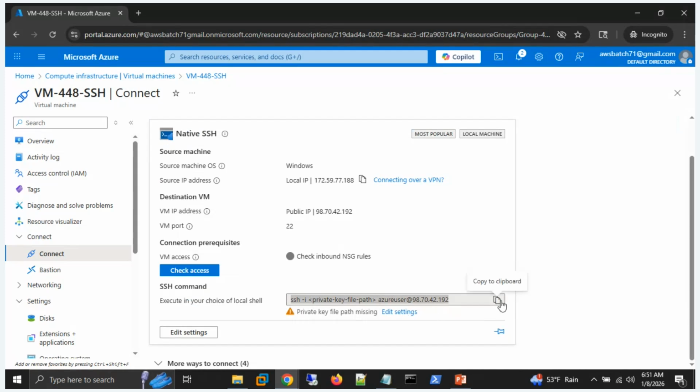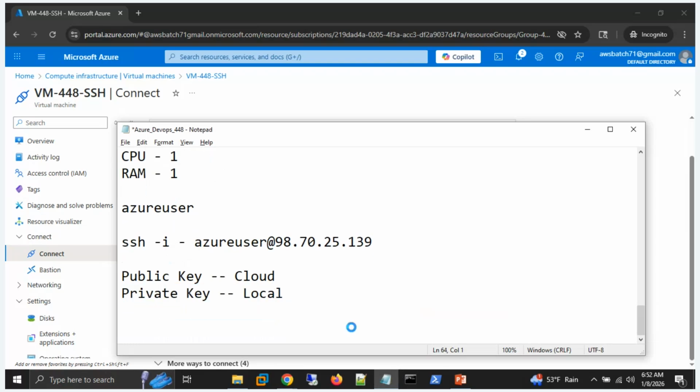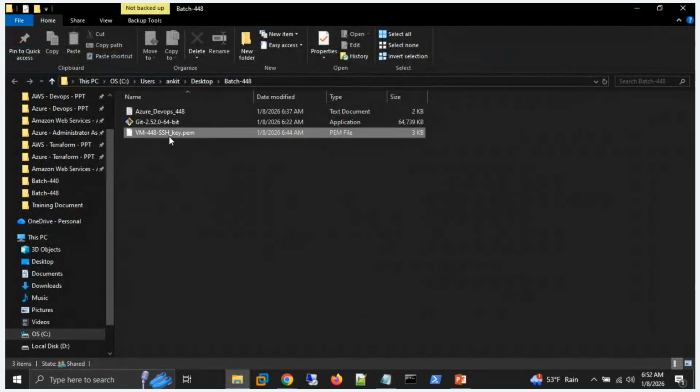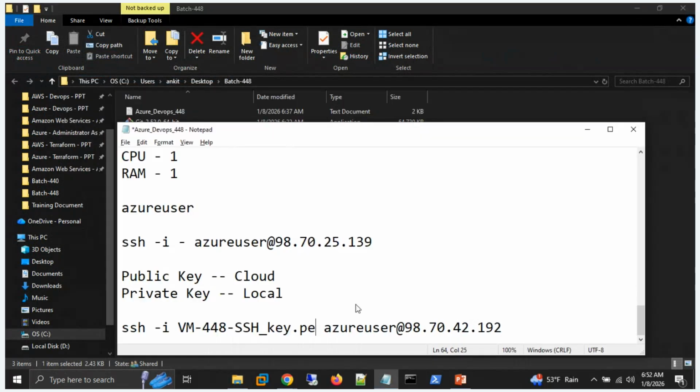We have to copy this command and note it down. In this command, we have to make one change: here we have to provide the name of our temp file, the .pem file. This is what we have to provide.